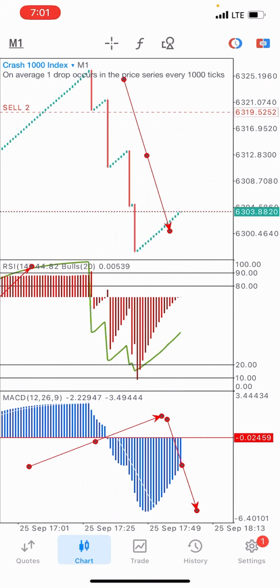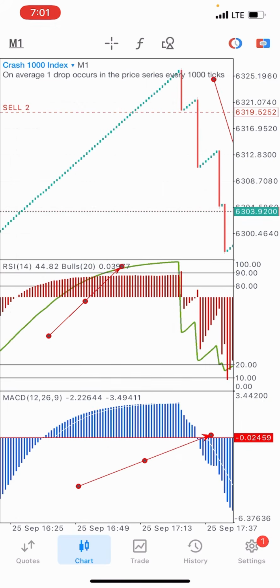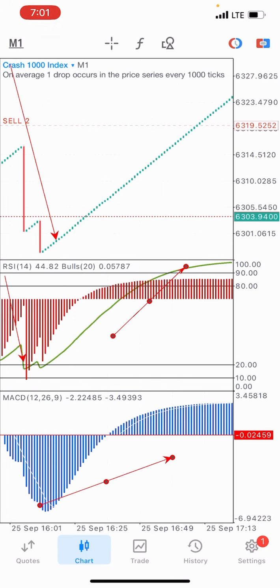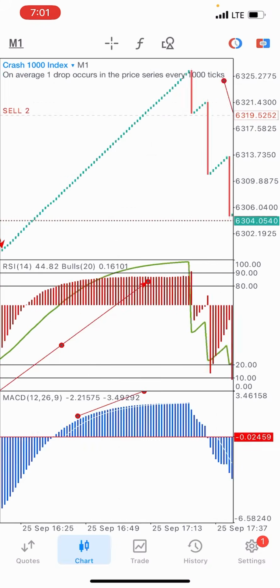So for crash, remember what I told you, market must get to this level. And this one here, market must move from down here, then cross this line up. Once it crosses this line, you'll be looking for selling opportunity when you also have the RSI at level 80 or 90, and also have this red indicator touching this level, then pushes up to this point, then you'll be looking to sell. All right, so those are the confirmations.